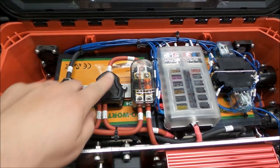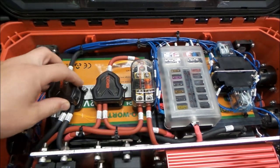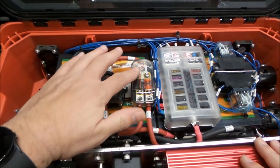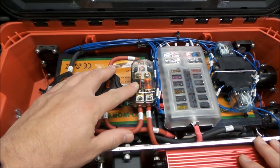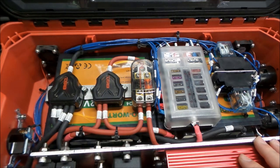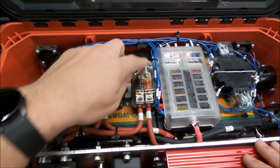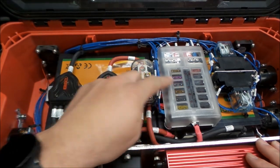So this is our negative, here's our positive, and then we have our fuse block here that will break out the higher current. So we have a main 75 amp fuse here off the batteries, and that goes directly to the relay here for the inverter. I know it's not in frame. Now we also have a fuse too. This is 50 amp, and that feeds this fuse panel.